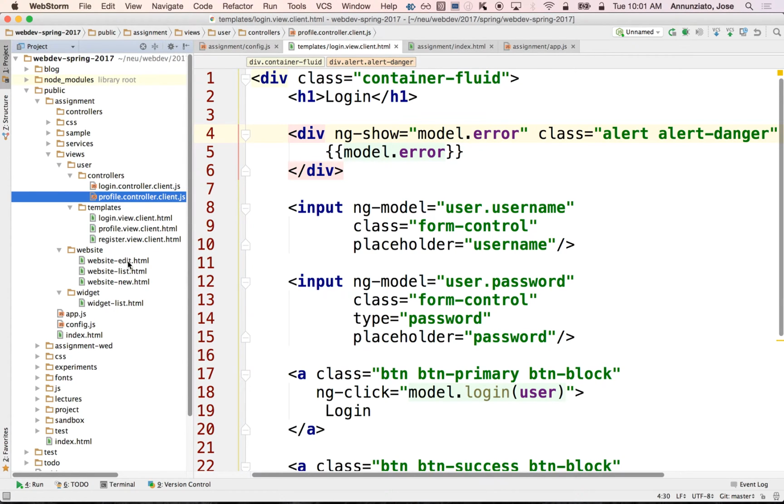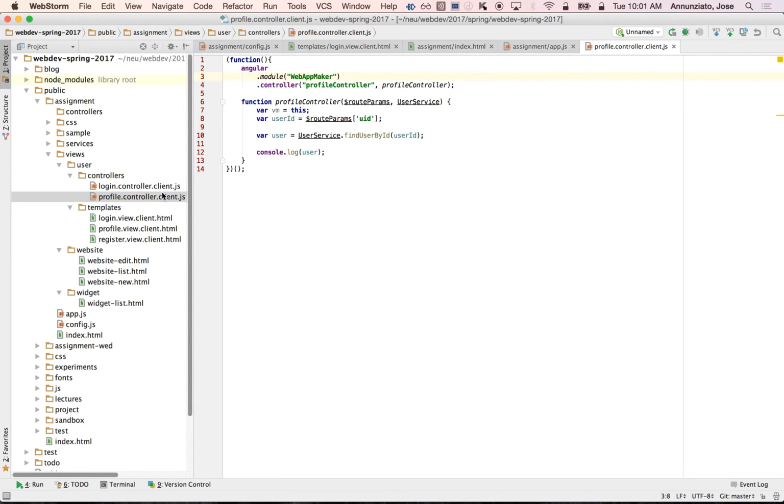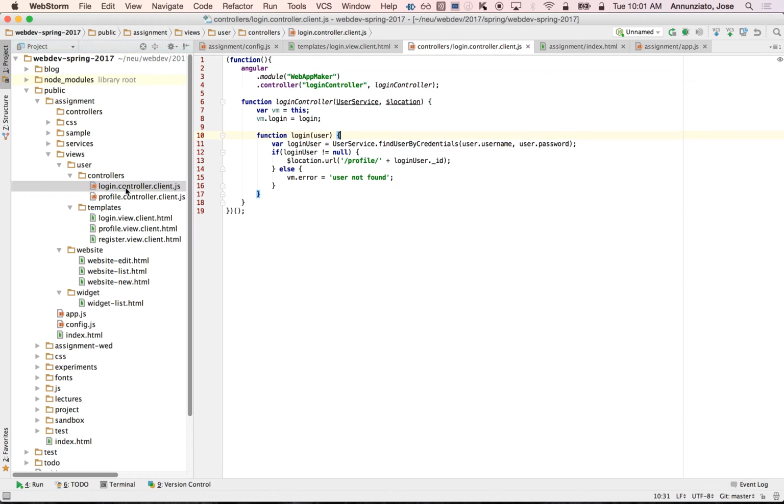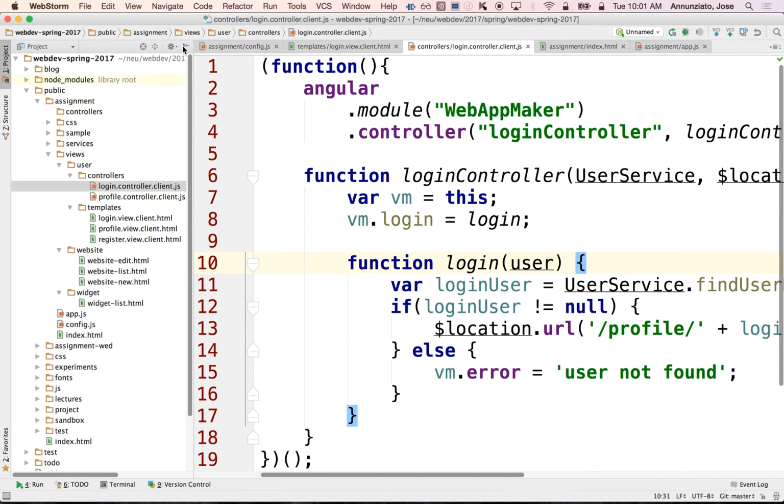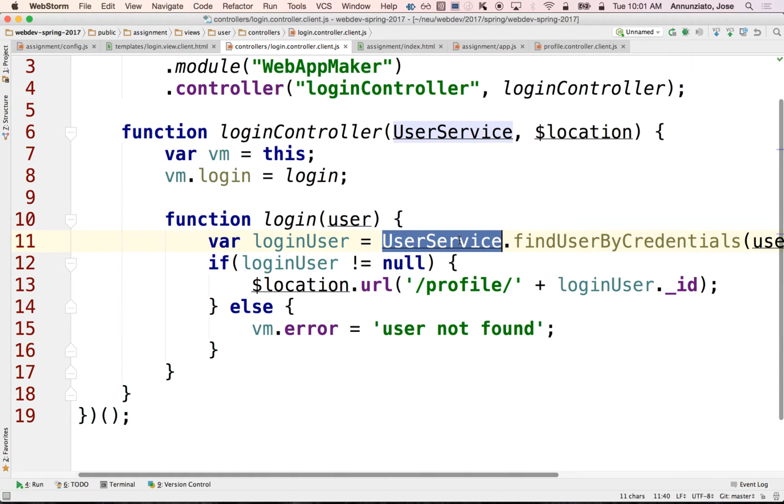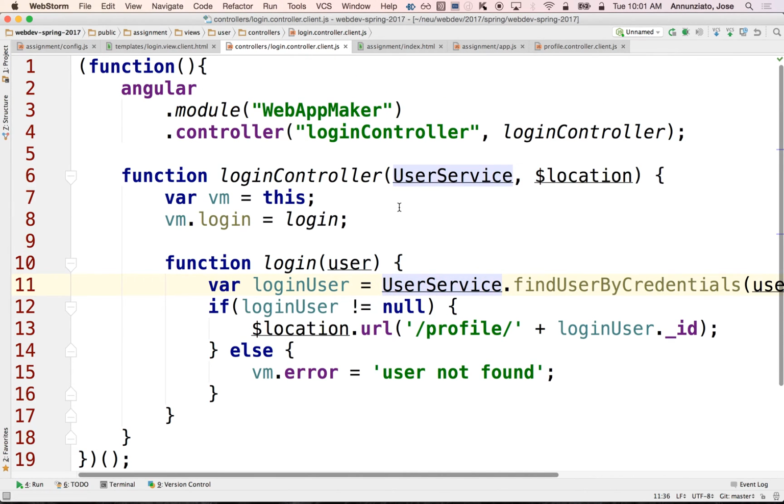I believe, did we get to websites and lists? I forget. I guess we didn't. For the profile, we did. Okay, we did get to the login. We did get to being able to log in a user using the user service and finding a user by credentials. We implemented the user service so that it was the single point of encapsulation of all the data manipulation, right? So that we have one single place where we had access to the data in all the ways that we could manipulate that data, right?